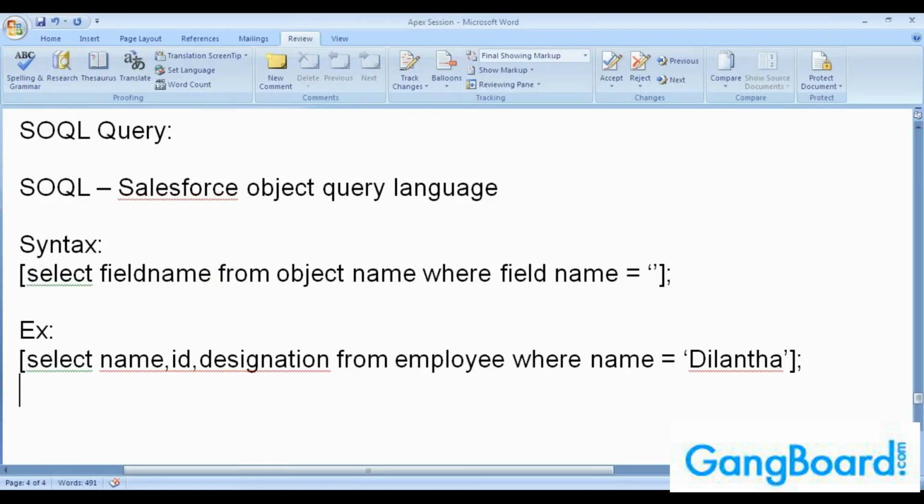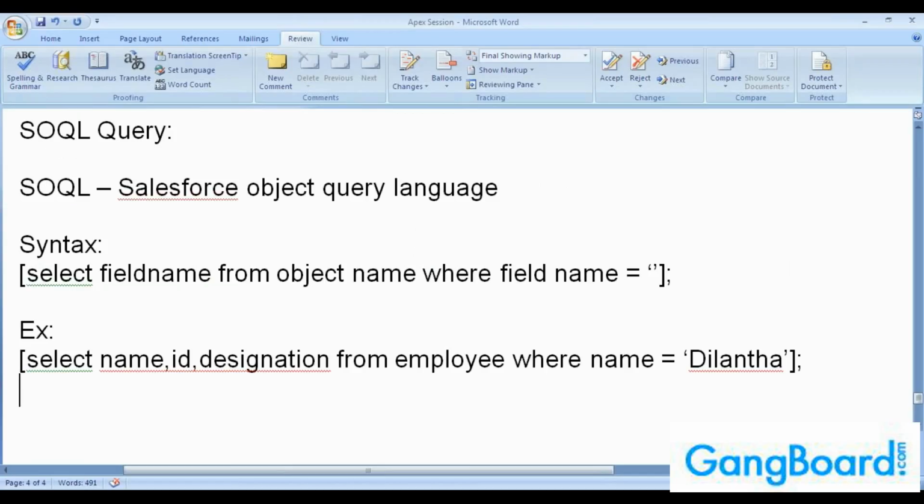As I said, SOQL stands for Salesforce Object Query Language. If you want to fetch the records or data available in the object or at the table level, then you will go for SOQL query. For executing this, we have an area called developer console. There is a query editor where you can use this. Or else we have a third party tool like data loader for data migration, correct? In the same way, we have one more tool for querying called Workbench in Salesforce.